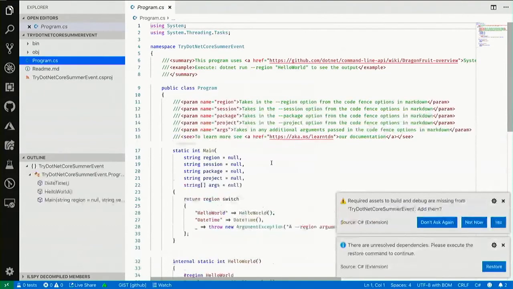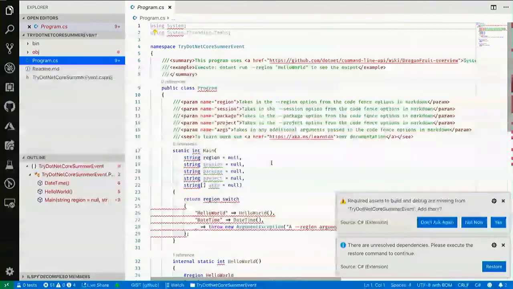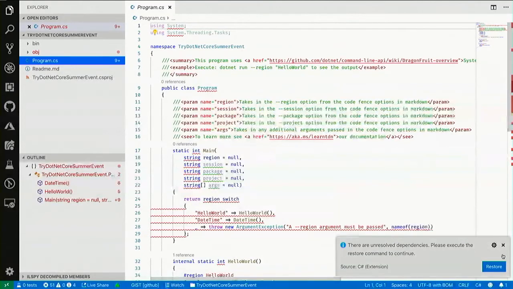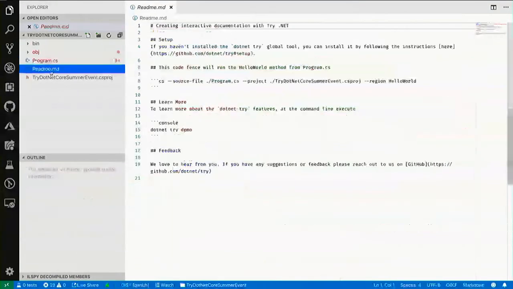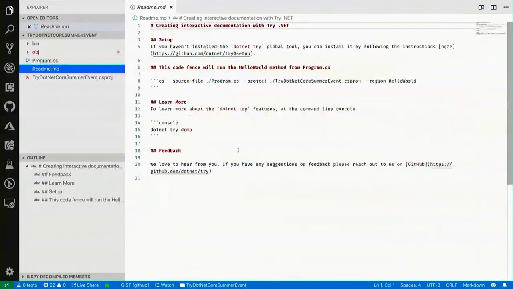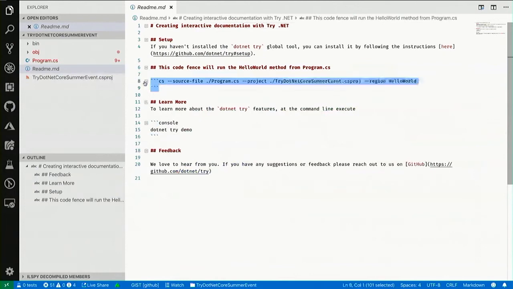This is basically the entry point for your actual sample application that's somehow using your library, wherever that library may come from. It may be in the same solution or somewhere else. But this is actually what gets run when you run the sample from try.net. Then we also have a markdown file here, which is like a README, and this is basically a sample. And you can see here that we have this code block, which is a code fence.